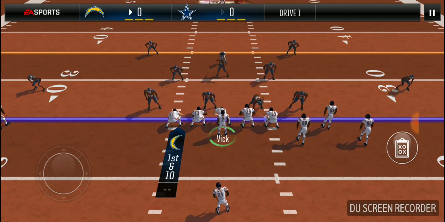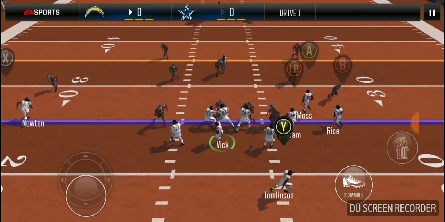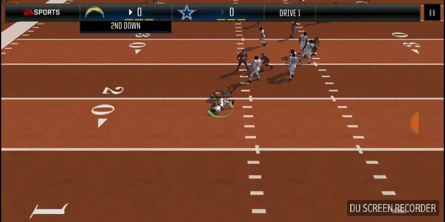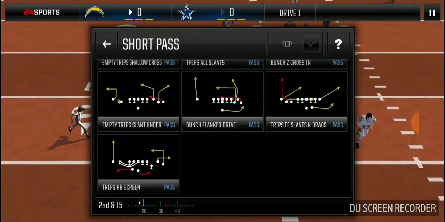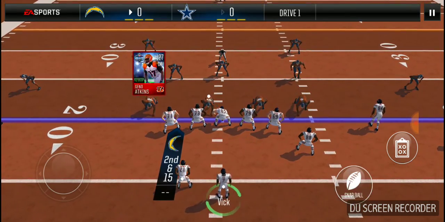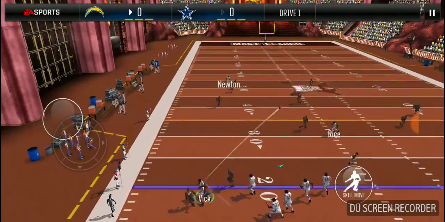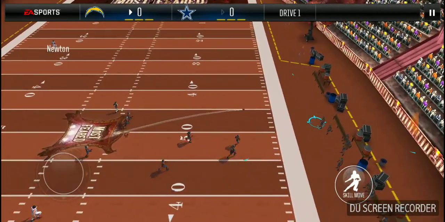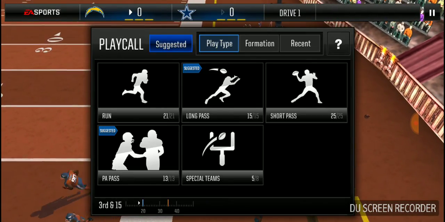Go right back to bunch flanker. He's not countering. I'm going to see what Cam Chancellor does. Wow. That got blown up fast. I'll go trips halfback screen. See what Cam Chancellor does again. Wow, that was a throwaway to the other side of the field. He stayed up there, so I didn't like that at all.